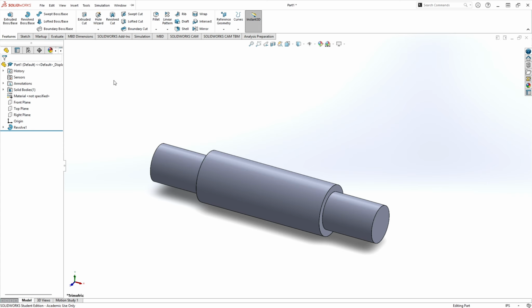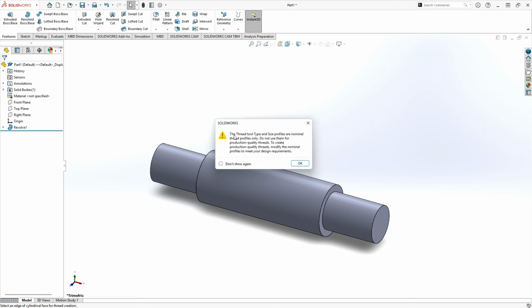Okay, so we're going to go to Hole Wizard. Both of the thread functions are under Hole Wizard, even though this is not a hole. They should rename this Thread Wizard, but it used to only do holes. Okay, so we're going to pick the one that says thread. This is the older version, it's the way to model the thread so you actually see one there.